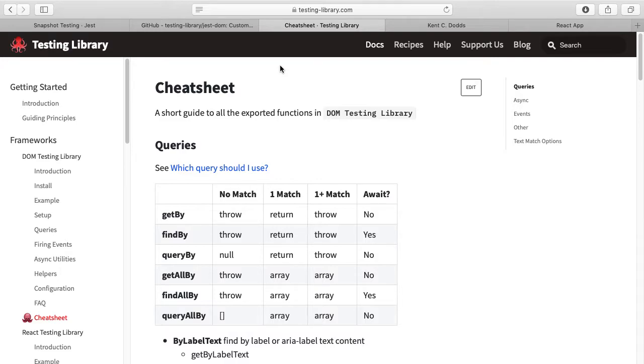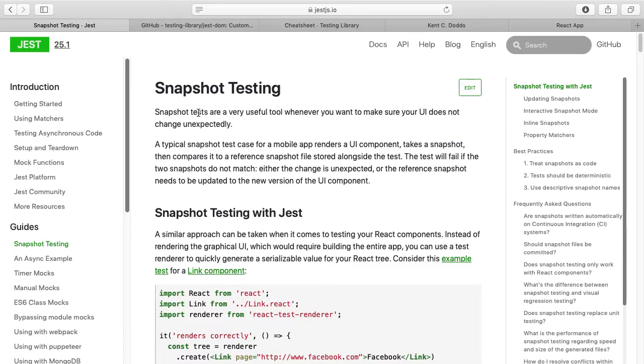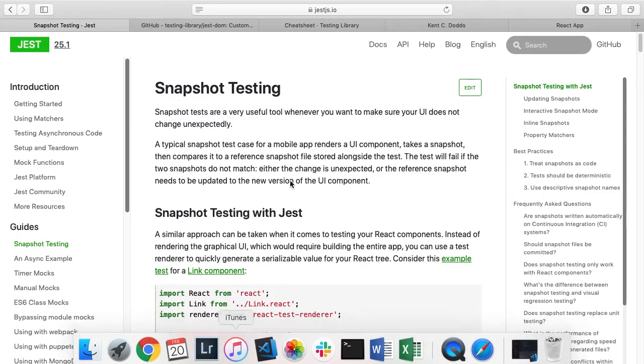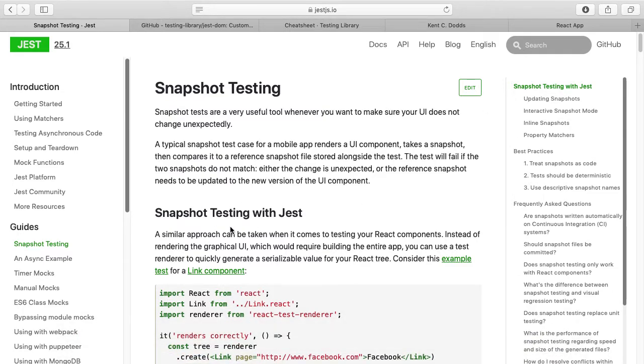So what is Jest and React Testing Library? React Testing Library is a powerful yet simple library, and it works alongside Testing Library Jest to provide testing for specific React components. So you can verify DOM attributes, content, click events, and other types of events in the library. So that's a brief summary of what Testing Library is. There's also Jest, which I recommend looking at, Jest snapshot testing, because they work kind of in conjunction together. So let's look at writing our first test.